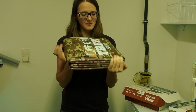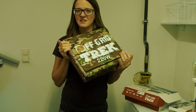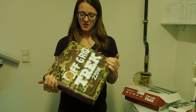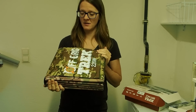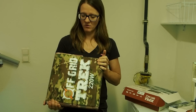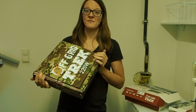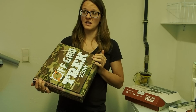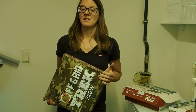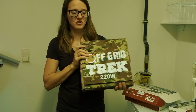Amazing, the size is amazing. It's really small. You can easily throw it into your car if you have to bug out for some kind of reason. You can throw it into your bug out bag. It's still very portable and small, and 220 watts is a lot of power. So that would be 2 large solar panels on your camper van, for example. Incredible that they could fit it into such a small package.